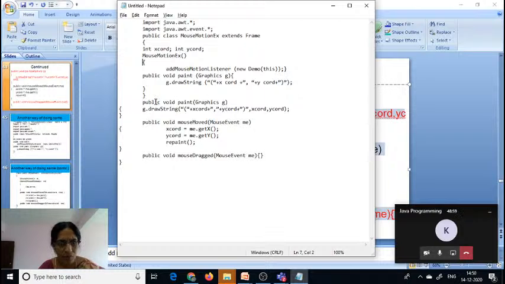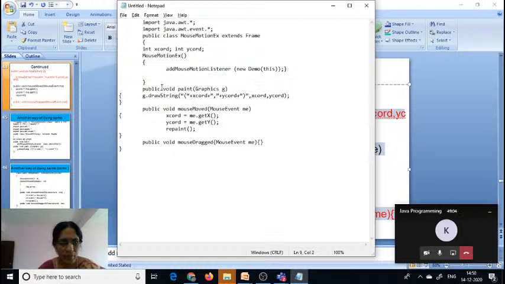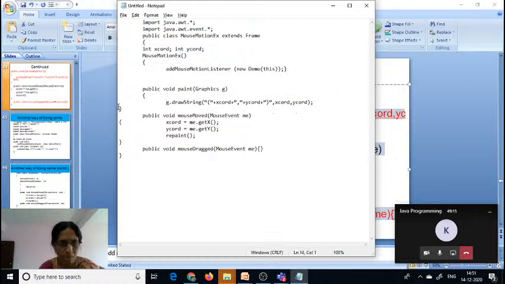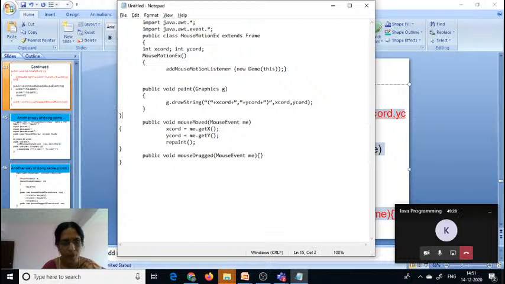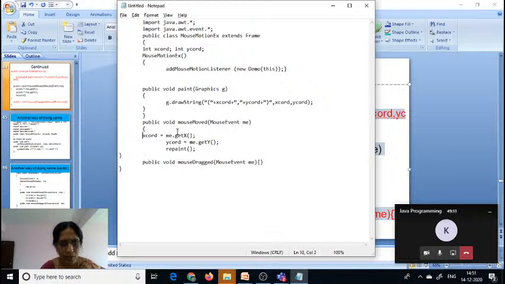How is it possible? Now close this. Y coordinate, repaint.